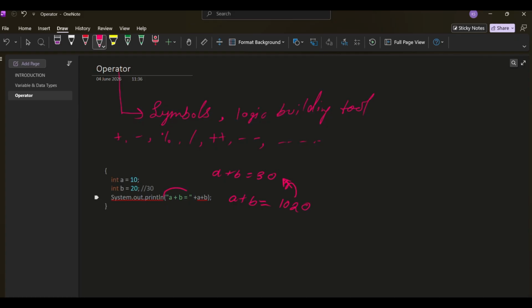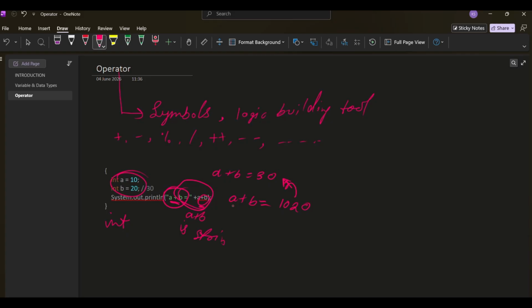if we add a string with an integer, then the whole expression is considered as a string rather than an int and a string. So Java understands that a plus b here is a string, rather than properly integers. That is just a Java inbuilt property.